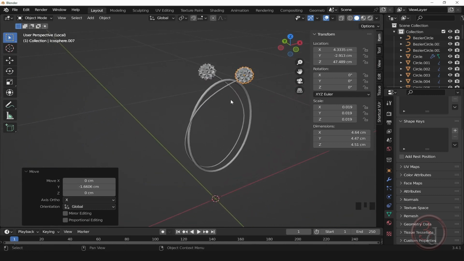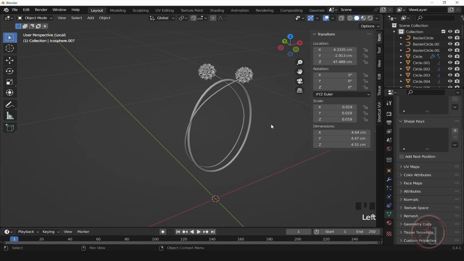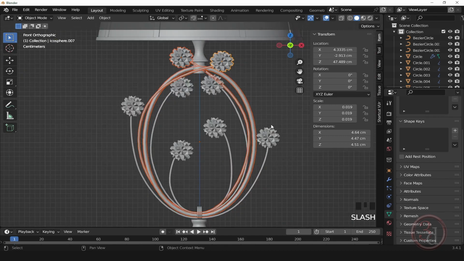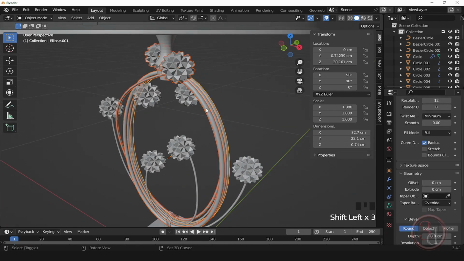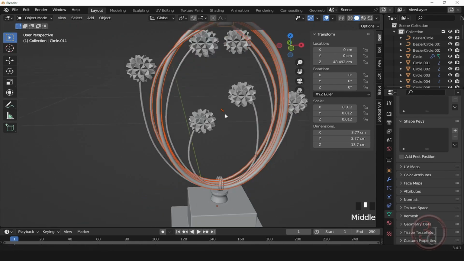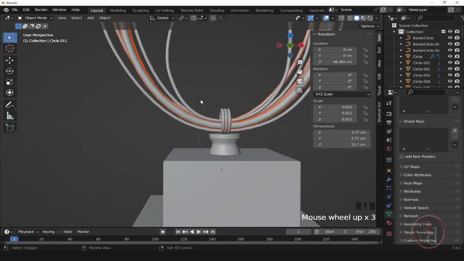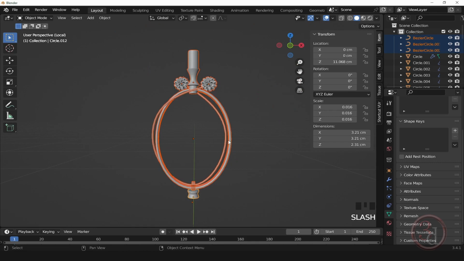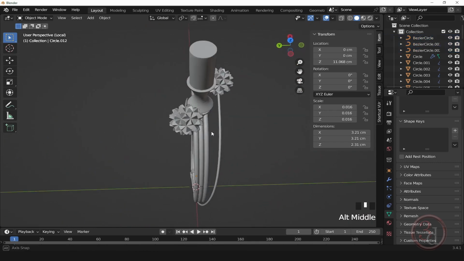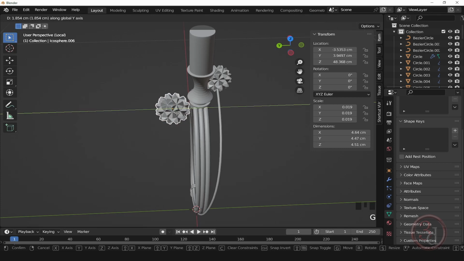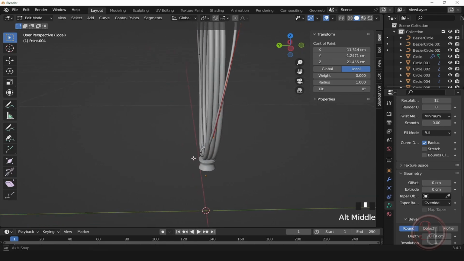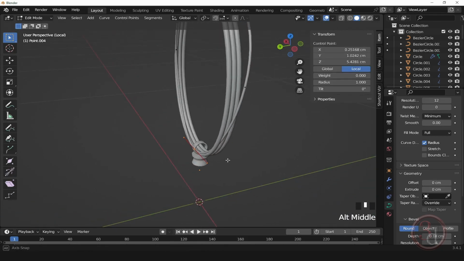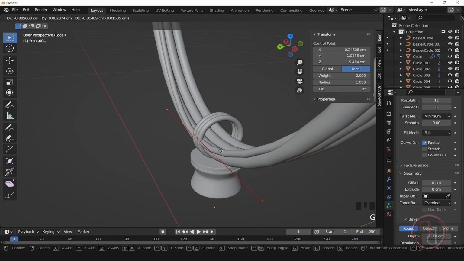Actually I would like to bring other parts of the big ring, so I'll select everything, exit the isolation, and I will shift select all of these, and then this piece as well. Okay, and maybe all of these rings, and then this. So I'll isolate one more time. Now I can see better. So push this out just a little bit more, and this one needs to come out a bit more. Okay, so this will be outside.